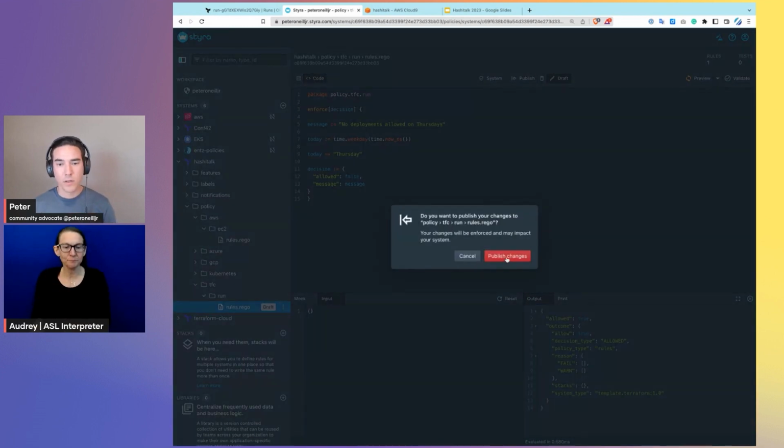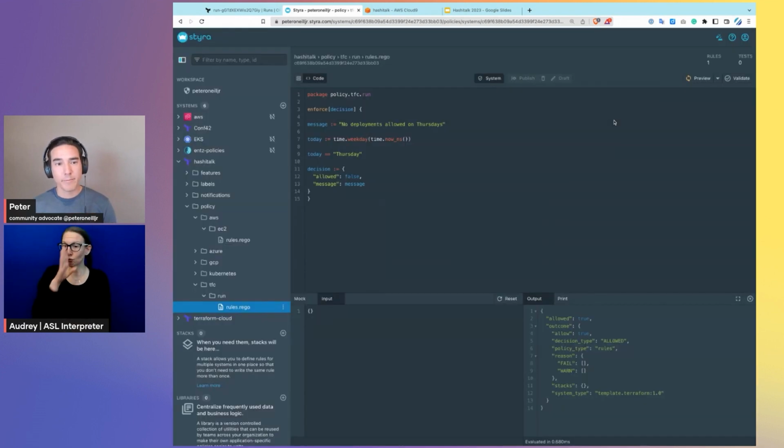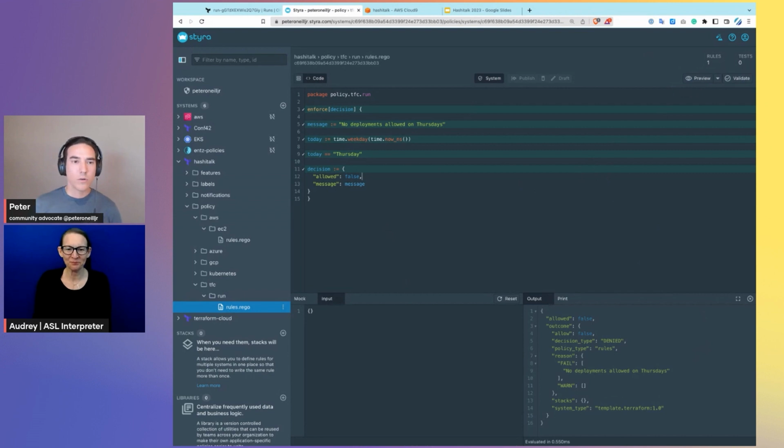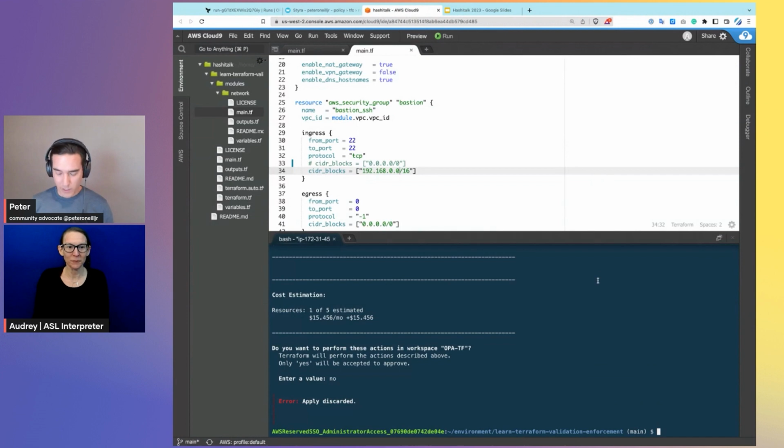Let's just direct publish here. Once again, if you're doing good best practices, you would save this all in a GitHub repository. I'm shipping this directly to OPA for simplicity of this demo. Cool. And so just doing a little preview here, making sure that there's no errors in my Rego code here.